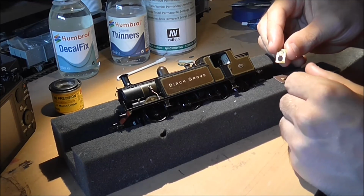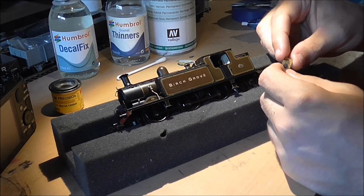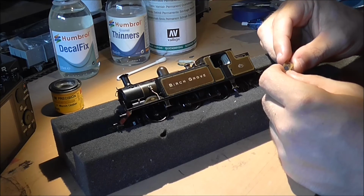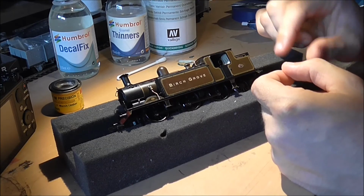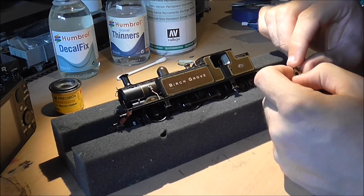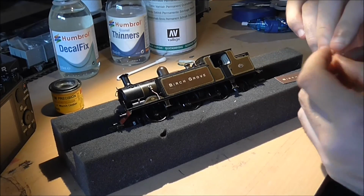In regards to the etched plates, there's various ways of gluing these on or attaching them. One of them is not Blu Tack. You can use some super glue gel, a very small amount, or you can use some varnish. You can either put a little patch of varnish down and stick it on, or, as I say, use the super glue method, which doesn't run, so use the super glue gel, and that's just done by putting a little splodge in the centre and then sticking it onto the side.